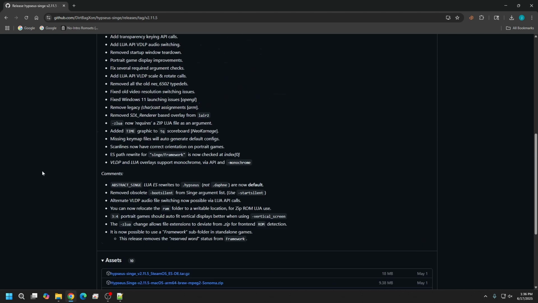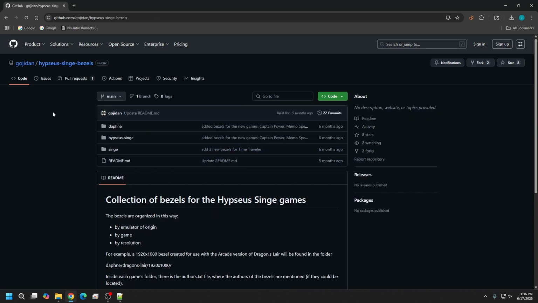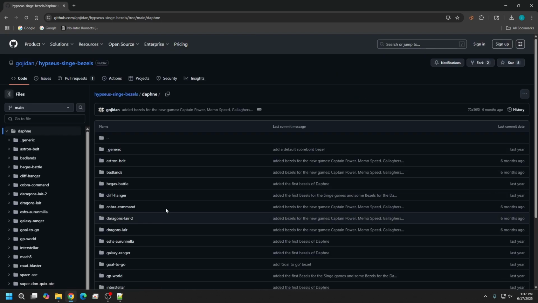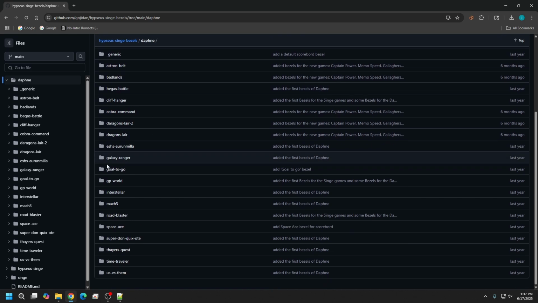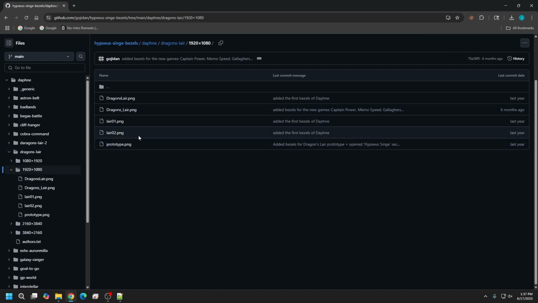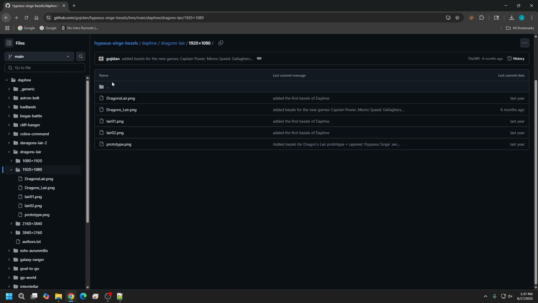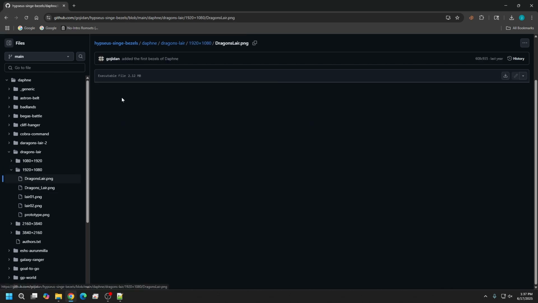All right, now once you're done with that, we're going to go up to the very top of this same page to download, and we're going to get our bezels. Now, to download all these bezels, we're going to have to take a different route as we just don't have one link to download everything. So if you go through all these folders, we'll just have to keep on clicking until we find what we want. So Dragon's Lair, 191028 ping, and that'll give us a glimpse of our bezels that we want.